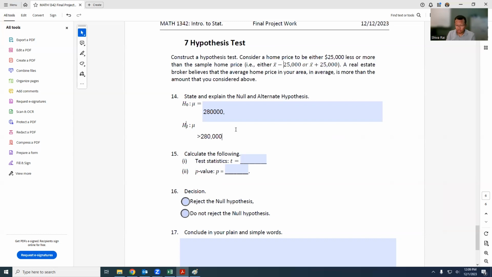Then we need to describe what the null hypothesis means and what the alternative hypothesis means.